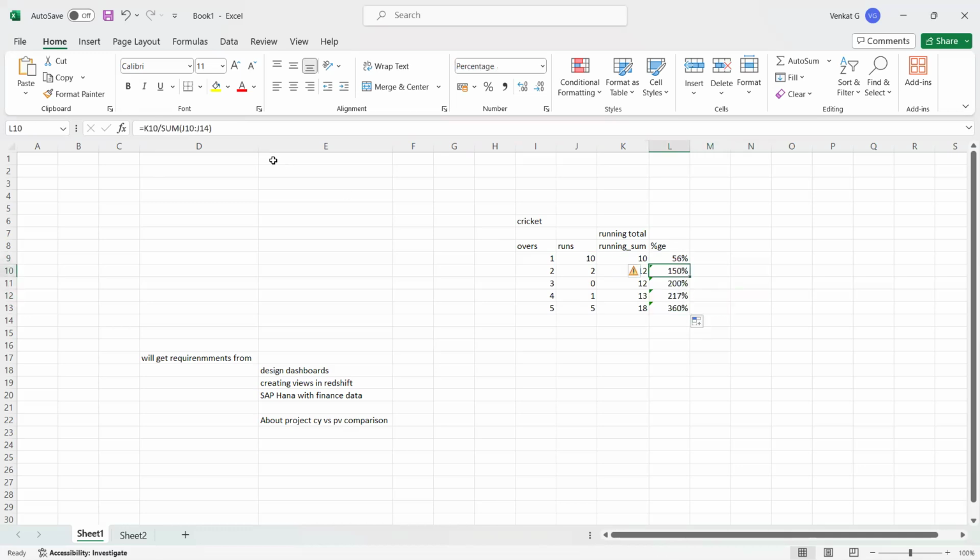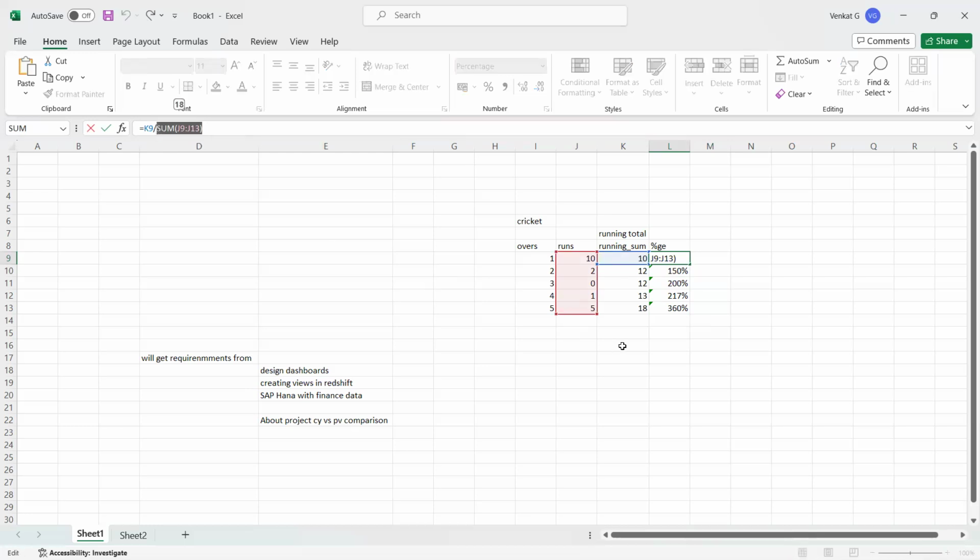This we are getting okay. J10, just give me a second. J10. Okay, it is taking J10, not J. So it should be the same formula actually. What is the formula we are applying, right? J9 to J13. It should be the same formula for the denominator. Why? Because for the denominator we have to get the total runs only. So it should be the same actually. Not sure why it is taking like that.